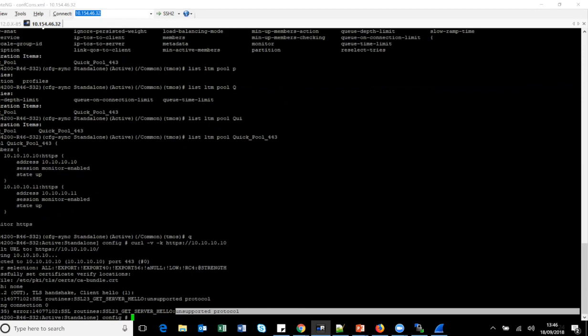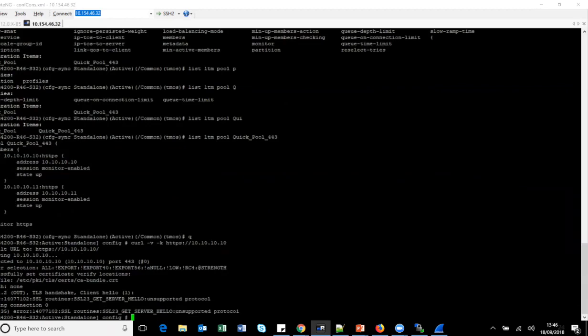What we can do now is take a tcpdump and check, just to review how the traffic behaves. We will use exactly the same command.